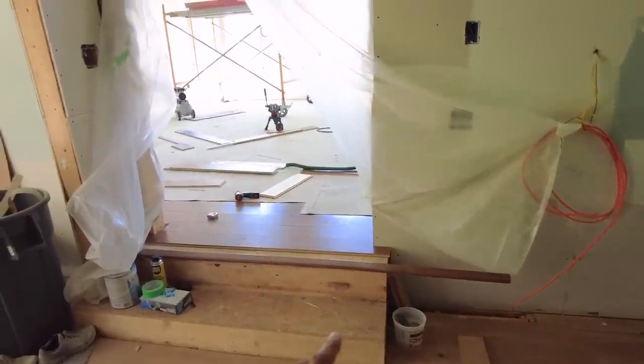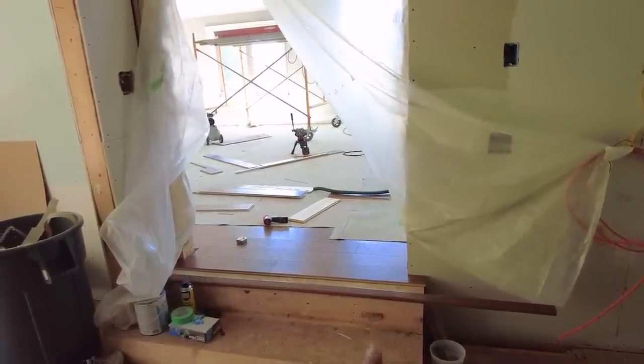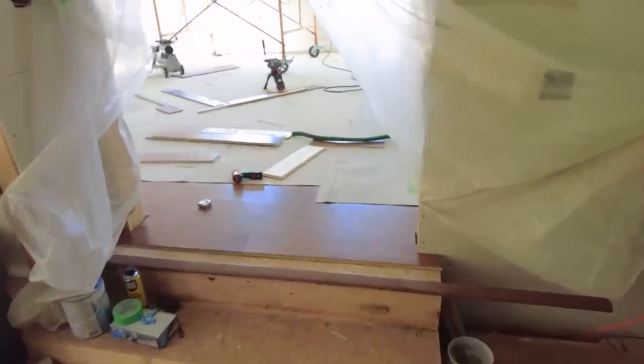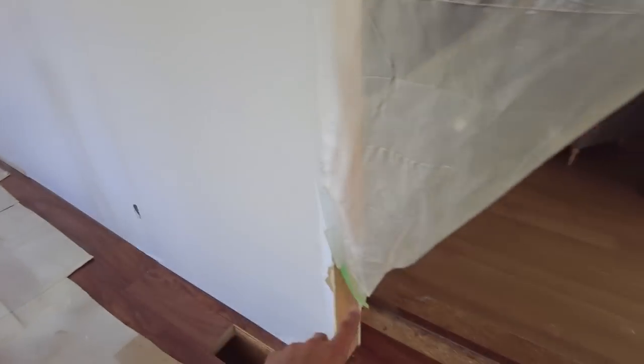And that leads me to what's going to happen next with my baseboards. A little bit of an issue, or something I have to plan for, is that the actual casings, I don't have them yet. We don't have the jamb set for this doorway yet.